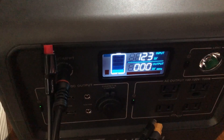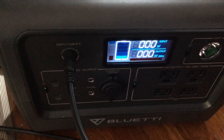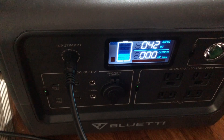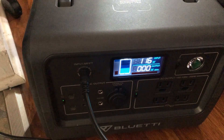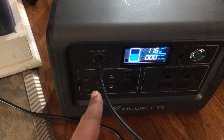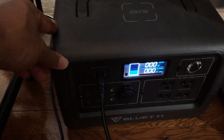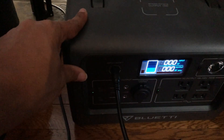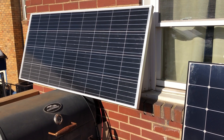I may have to try it on something else. This has been reseated — unplugged and plugged back in. Fingers crossed. That's promising. Nice. So that was it — it just needed to be unplugged and plugged back in. I know that has to be the case because I tried plugging this into the Jackery, so it wasn't just that the EB-70 needed to be reset. But it's not working again. Nothing. There's no doubt this should be working out here.